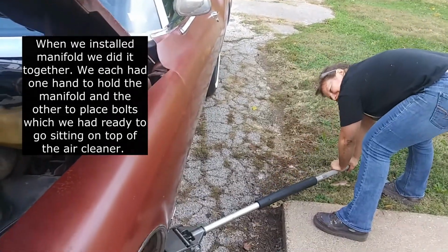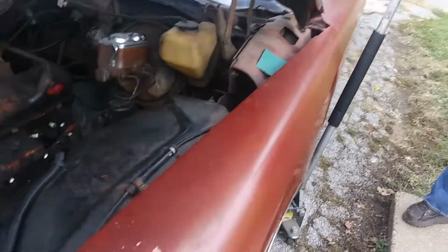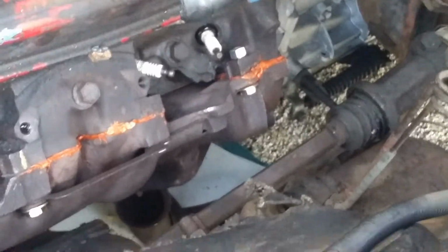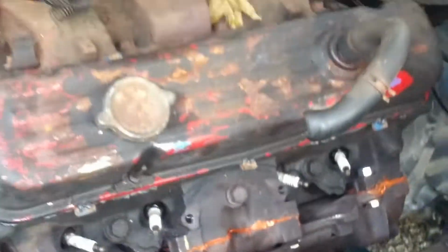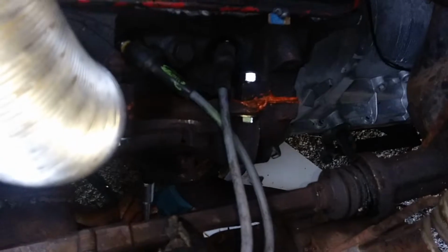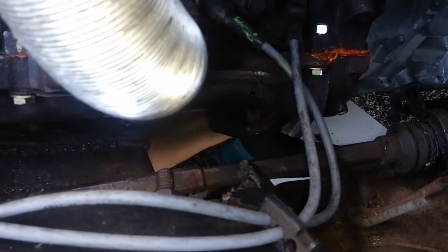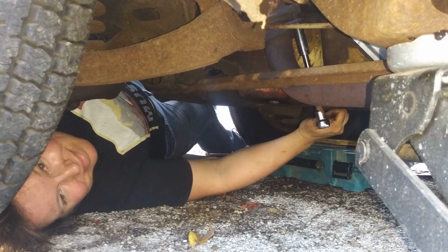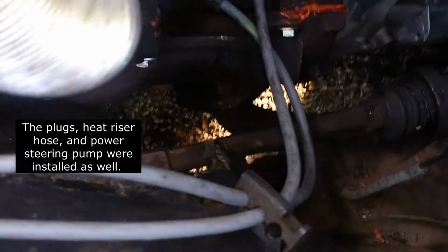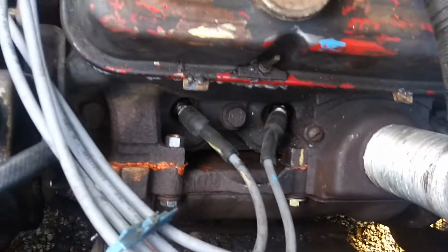And she's jacking it up. Gonna reconnect the exhaust down there. All right, now we're down there tightening the bolts from the exhaust pipe to the manifold. And we got the exhaust down there reconnected.